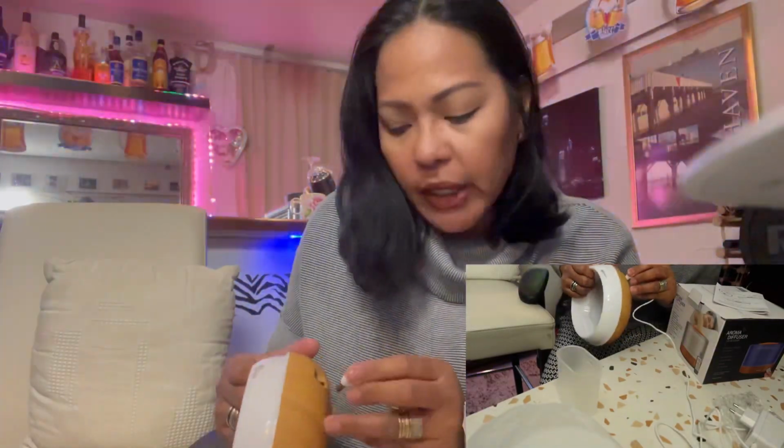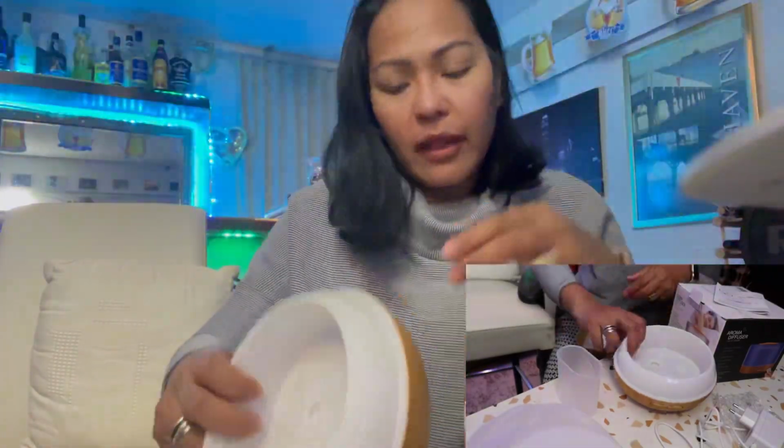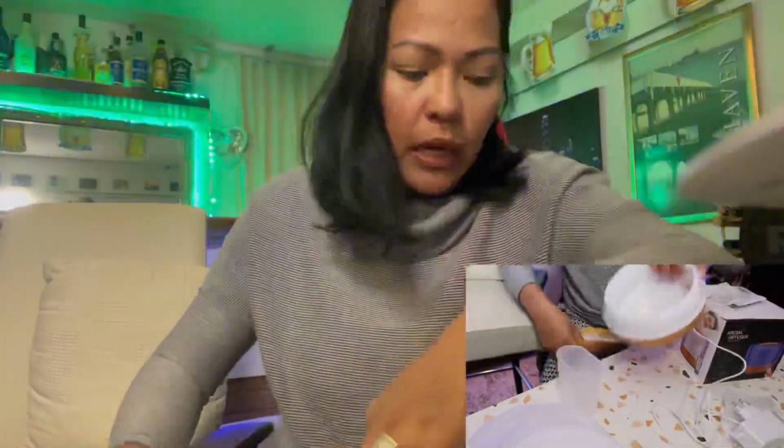Wait. Water tanker cover. Ito yung cover ng ano niya. Water tanker cover. Tapos light, ito yung function niya sa harapan, guys. Pwede niyo siyang ma-set into 1 hour, 3 hours, and 6 hours. Tapos, yung mist, switch on and off lang. Kaso walang remote, wala siyang remote.